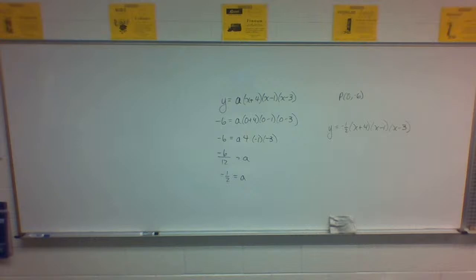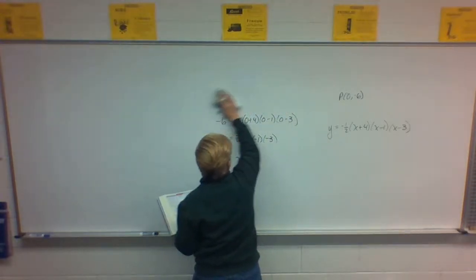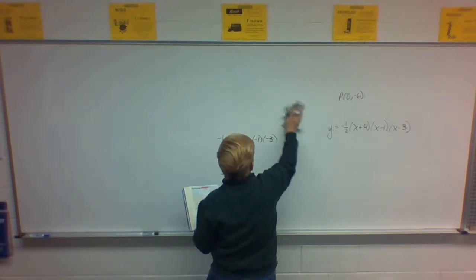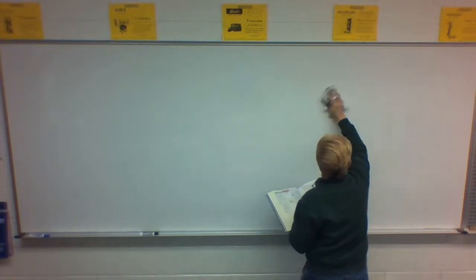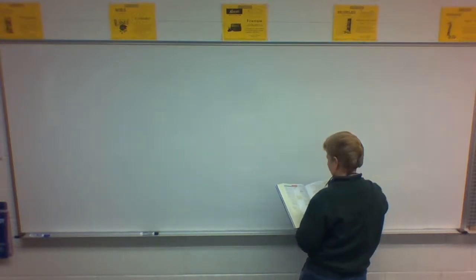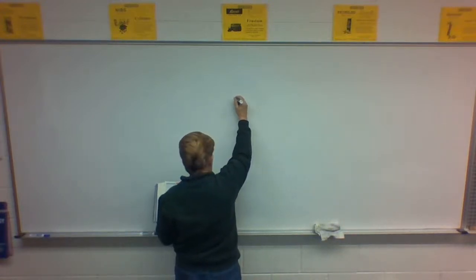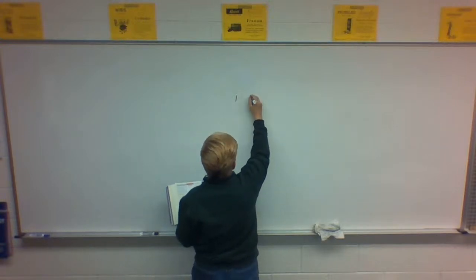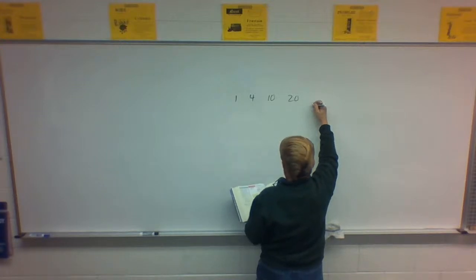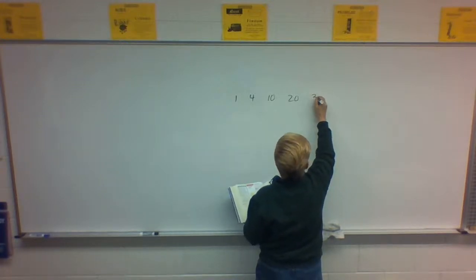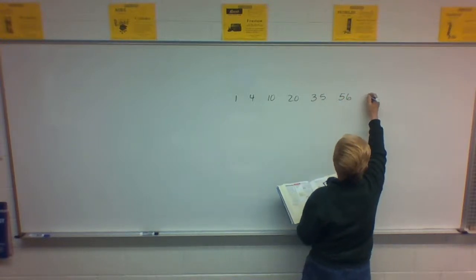These I want to put on the board so that you can understand what we're going to do, and so the people that are listening to this video can know what's going on. This is example 2 for those of you referencing it, and I'm only putting the y values up here because I have already verified with everyone that the x values are evenly incremented. So the y values in the correct order are 1, 4, 10, 20, 35, 56, and what is that, 84?